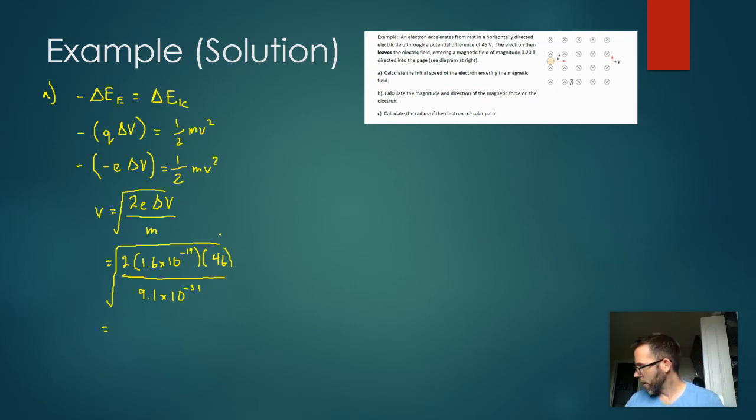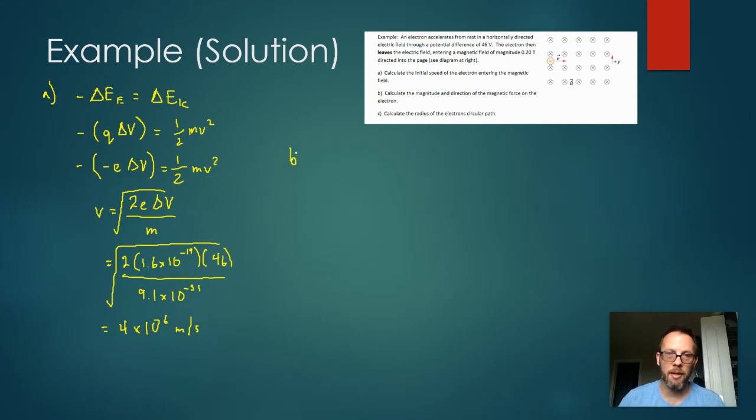All right, so I got basically 4 times 10 to the 6, I think. Yep, 10 to the 6 meters per second, so pretty fast. All right, so tying a little bit of stuff from a previous day. So that's actually a bit of review. Now let's go to part B.